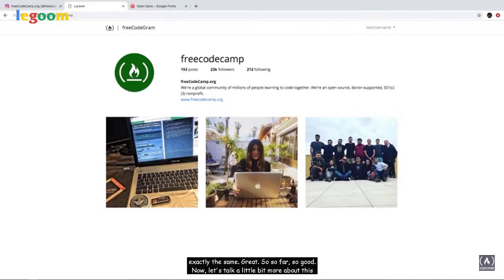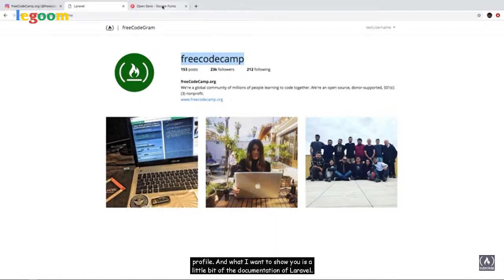Now, let's talk a little bit more about this profile. This profile obviously needs some data, right? And we need, for example, the user's name. And there are several ways that we can grab our authenticated user, but it doesn't mean that it is the actual user. This would kind of be considered a detail view, right? When we're talking about RESTful actions, an index action means that we are showing all of the resources. And this is not showing all of the profiles. This is showing a single profile.